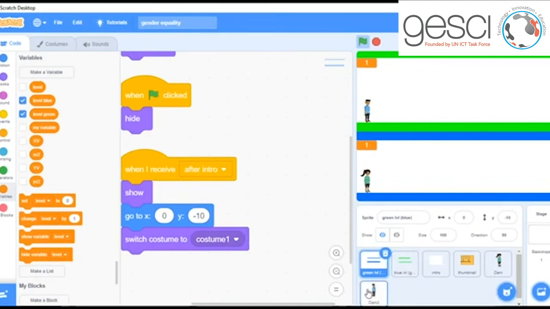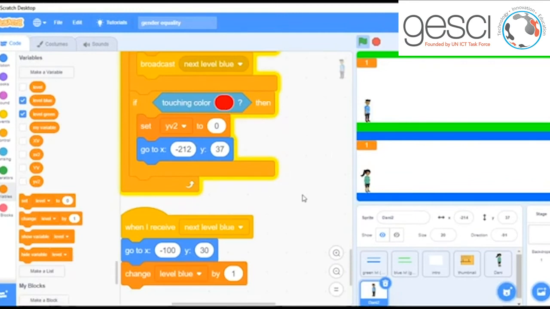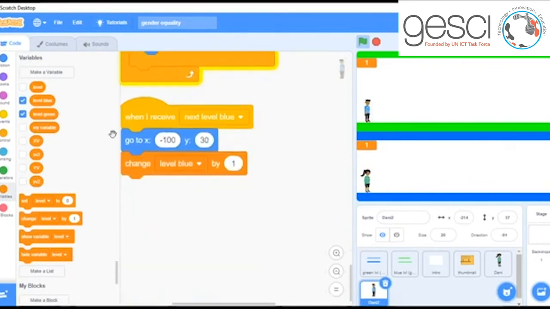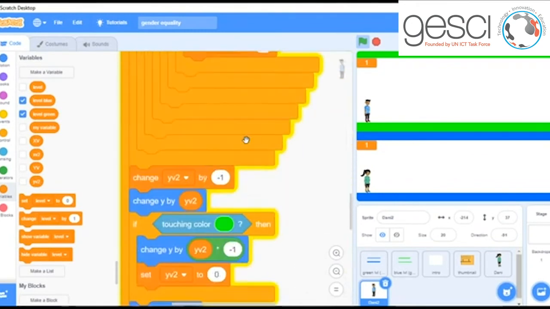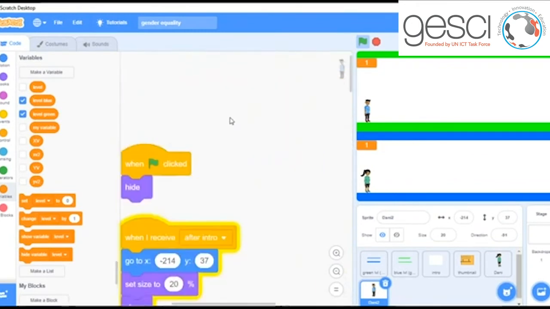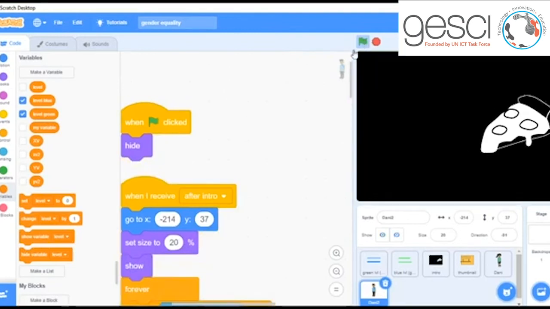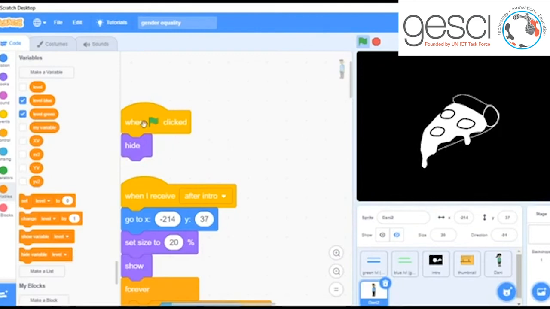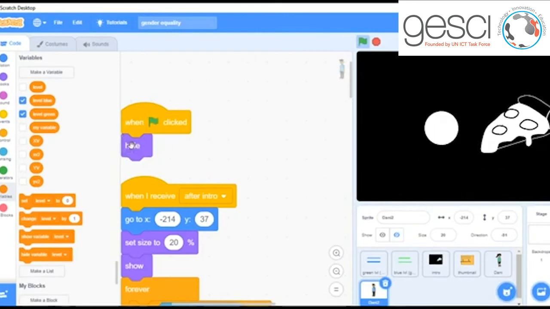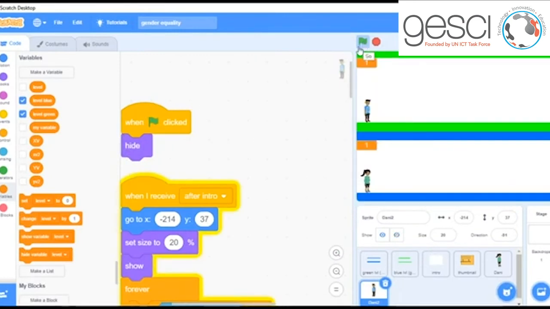Then for our characters in the game, we have first to give them the position where they're going to be standing. And then when we are starting the game, there's that game intrusion bit. So we want them not to be visible. That's why we're telling them to hide once we click the green flag.